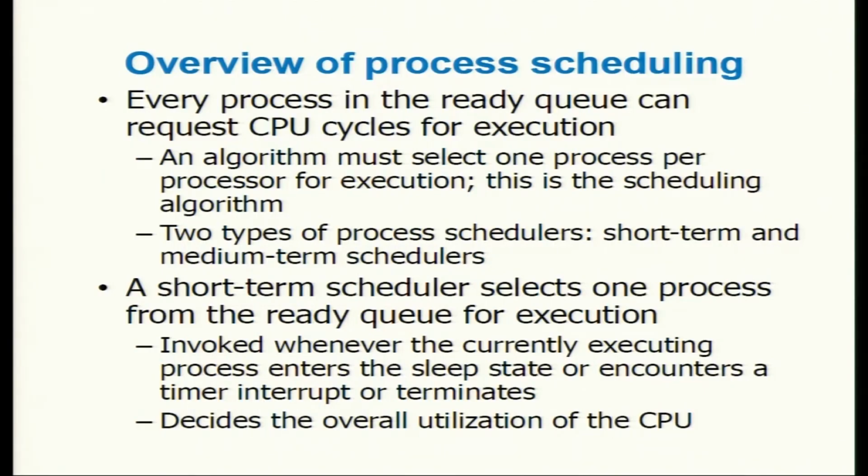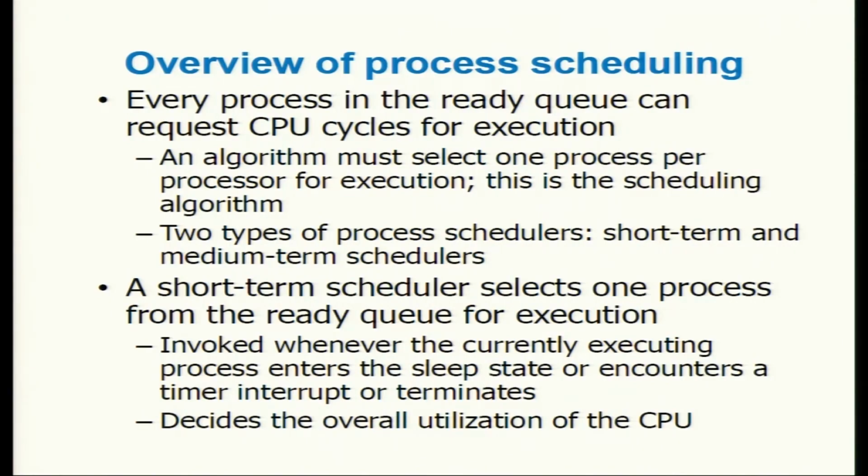A short-term scheduler selects one process from the ready queue for execution, invoked whenever the currently executing process enters a sleep state, because maybe it wants to do something which is going to take a long time, like reading a file, or is waiting for some input from the keyboard, or encounters a timer interrupt or terminates.